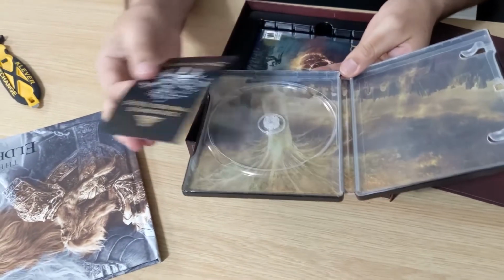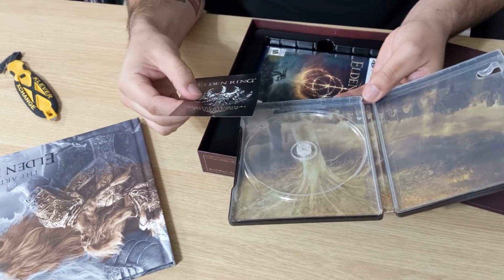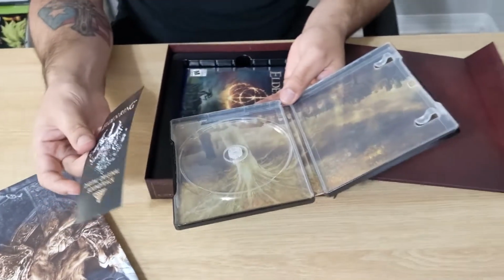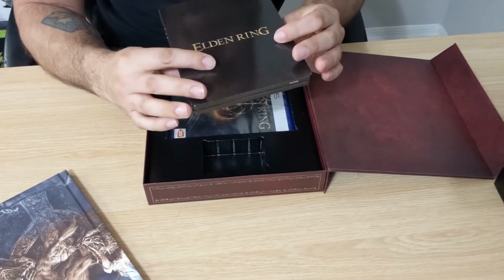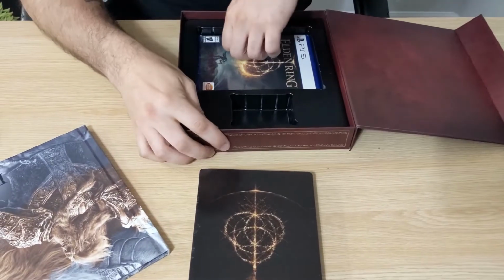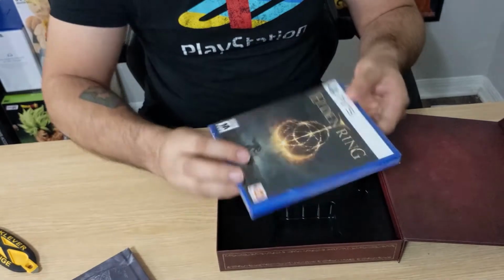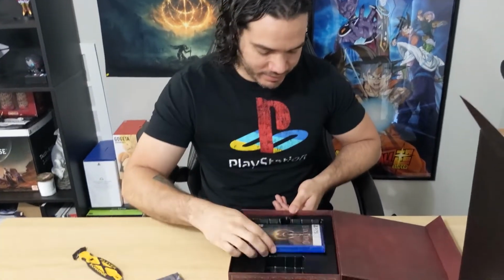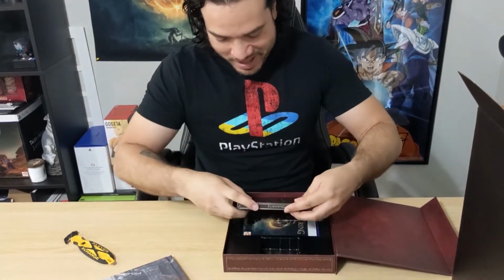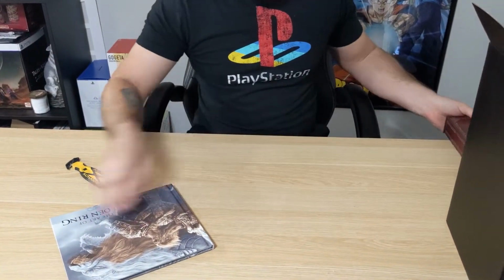And it brings the digital soundtrack. That's cool. So it brings both cases. I guess it brings the steelbook, or at least one version of it. And it also includes the game. So yeah, people were opening their boxes for the collector's edition, and this was the only thing that they got. I can't imagine. I would be pissed. Which I'm pretty sure they were too.